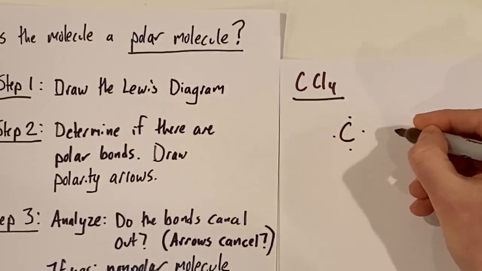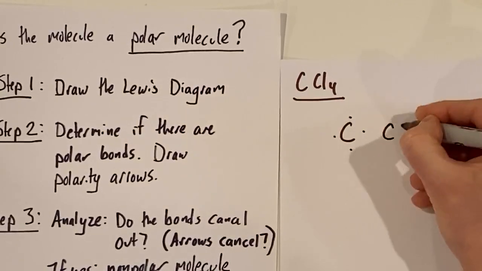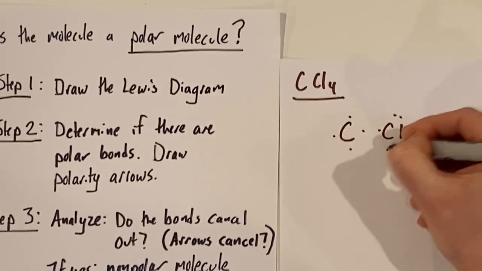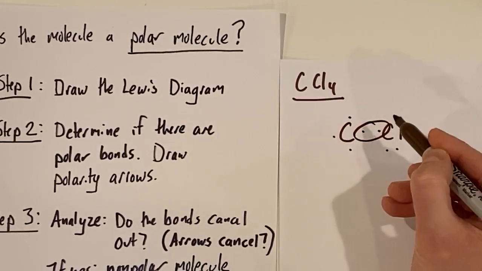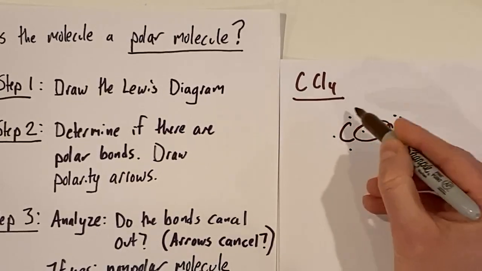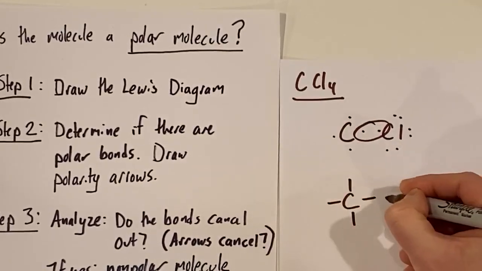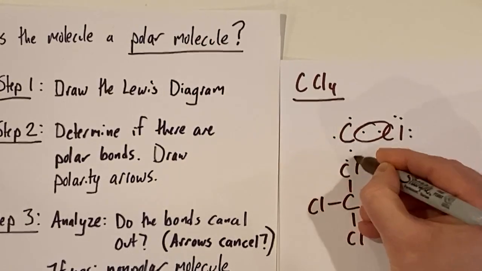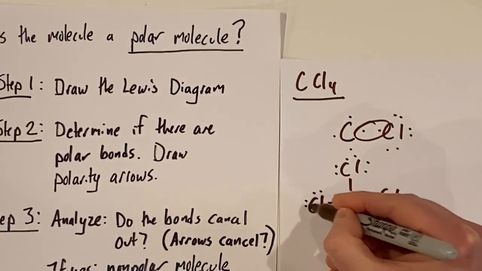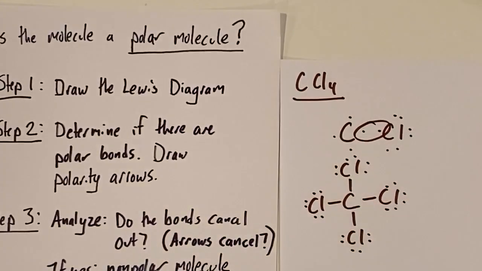1, 2, 3, 4 valence electrons. We're going to have 4 chlorines, and they'll be located at the 4 bonding sites for carbon. 1, 2, 3, 4, 5, 6, 7. Note that there's a free electron on chlorine and one on carbon. They'll be able to share and bond. We'll have 3 more chlorines that will bond around the carbon. I'll assume that we're good on Lewis dot diagram drawing, so I'll just jump to our final product here. Cl, don't forget your lone pairs. And lone pairs over here as well. Okay, so we've done step one, which is draw the Lewis dot diagram.